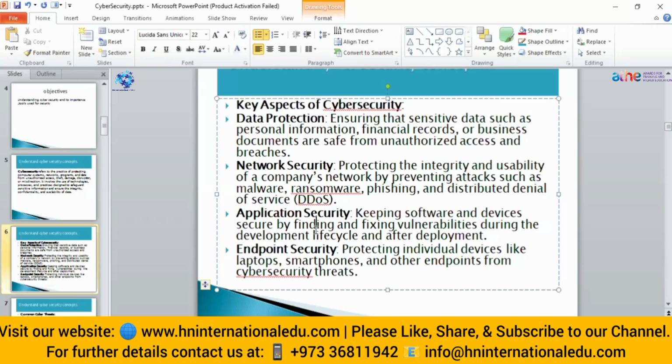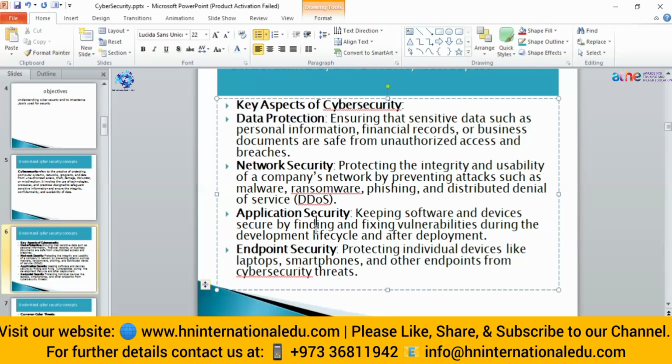I have explained the term unauthorized. So in cybersecurity or in networking, the people who are not allowed to access our information are known as the unauthorized person or unauthorized access. Just to save your information from that, cybersecurity is used. So the first thing that cybersecurity ensures is the data protection.